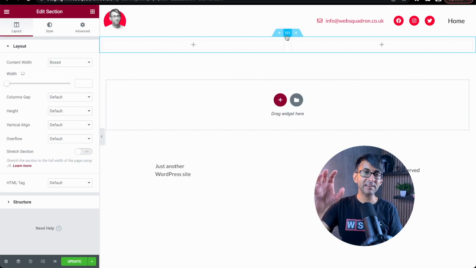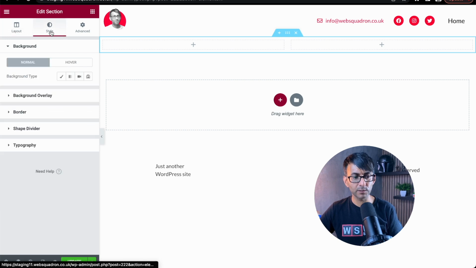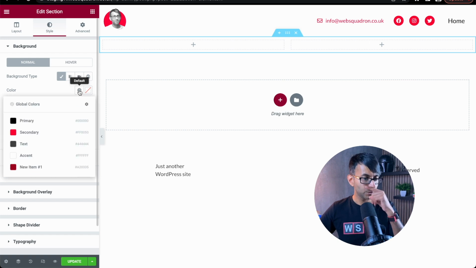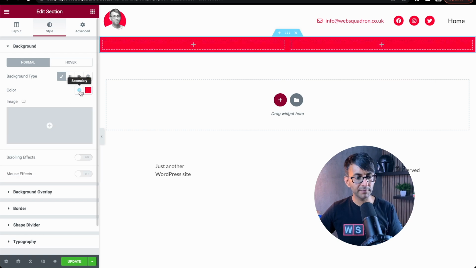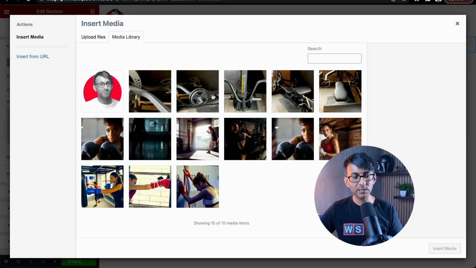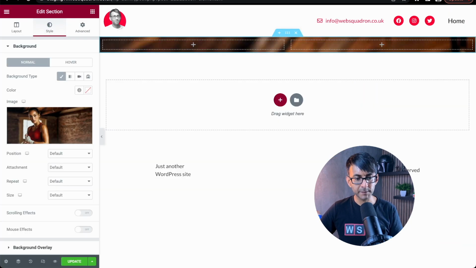Now I'm going to go here and have a background image that stretches the width of the screen. So we're going to go to style and we will pick a background image. When you hit background type, you can pick a color if you want, like that. Let's just clear that out. Instead, I'm going to pick an image and I can pick any one of these images that I've now brought through. I'm actually just going to go for this image here, 1920 by 1080. Let's pull that through. Now that image, we can't see it. It's literally almost half hidden away.